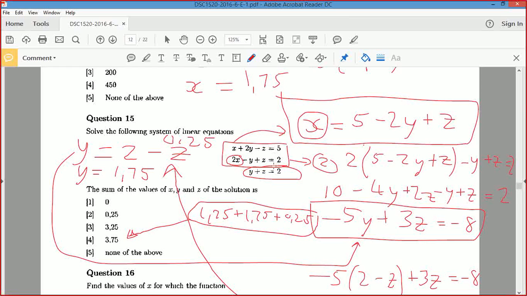Maybe a point to make here is that sometimes you reach a dead end if you group it in one way compared to the other way. I grouped it the first way, it didn't work. I grouped it the second way, it didn't work. Normally it should work either way, but that's when you have two equations. When you have three equations, it's a bit more tricky because the grouping does affect the working. When you had two, it didn't matter how you grouped it as long as you eliminated the variables.